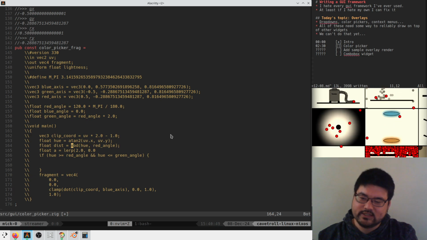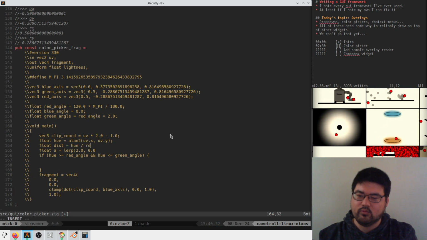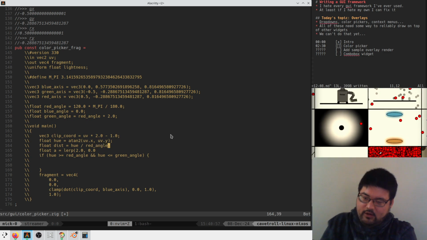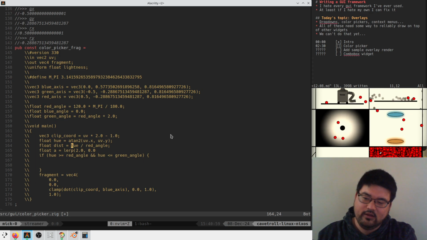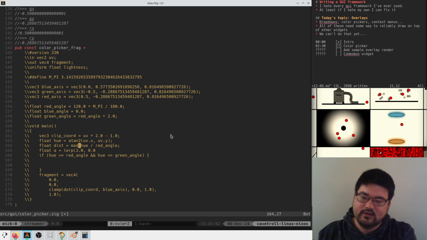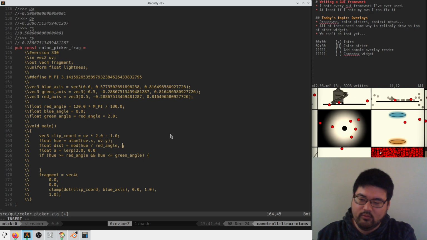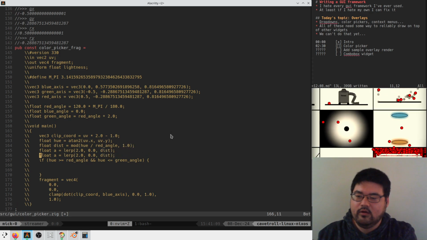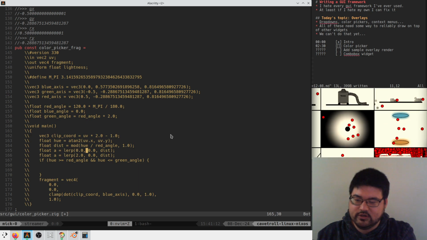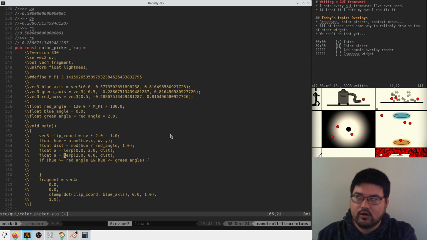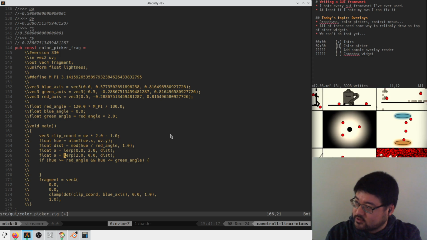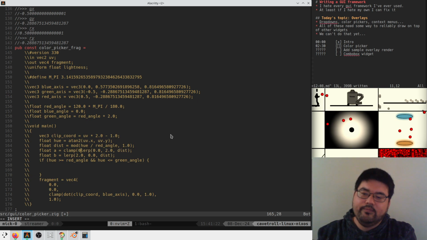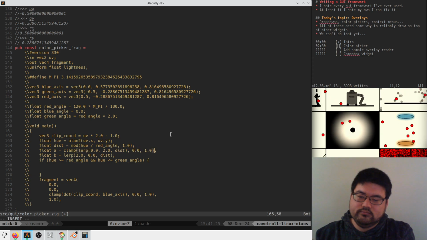We want the hue over red angle to give us the amount between 1/3. Then we mod this by 1.0. I guess we can do 0 to 2 and 2 to 0. So we have something that goes from 0 to 2, 2 to 0. Then we clamp both of them.